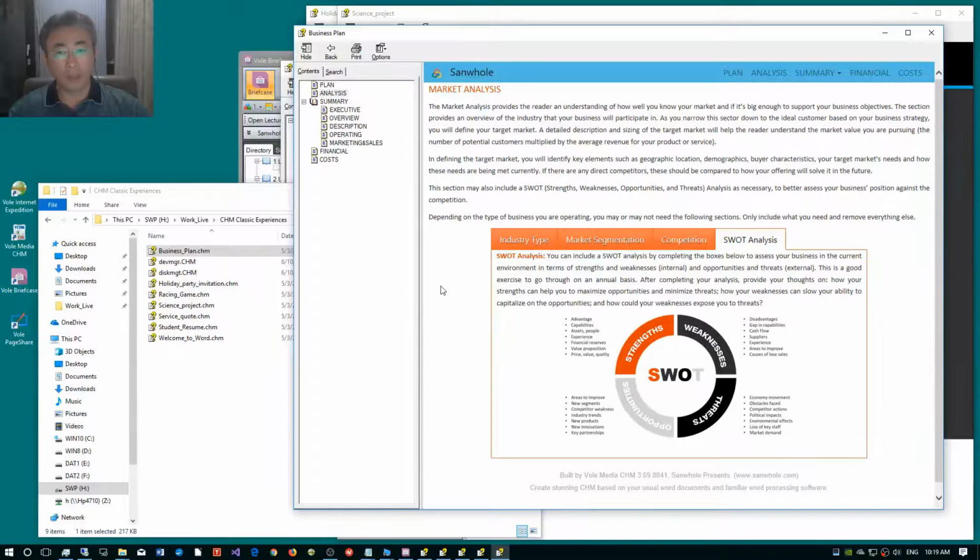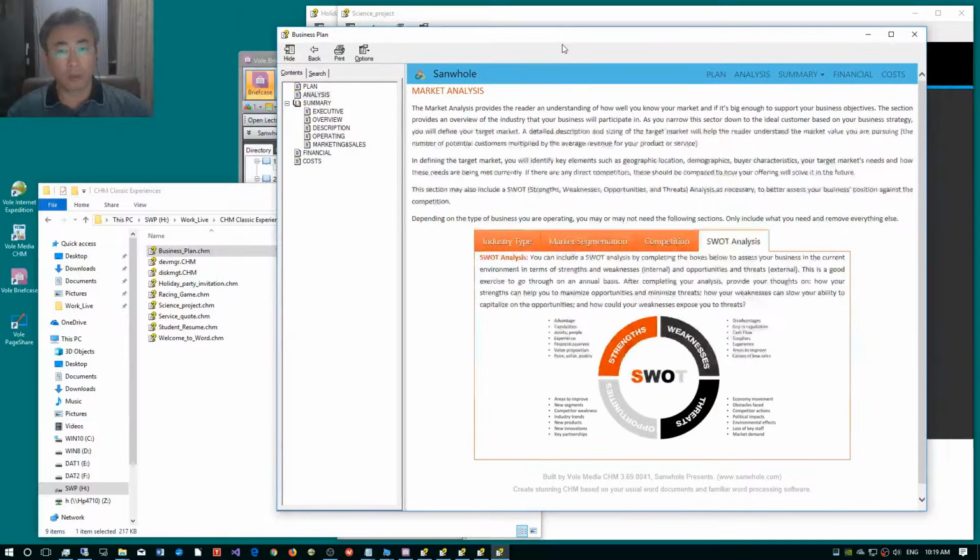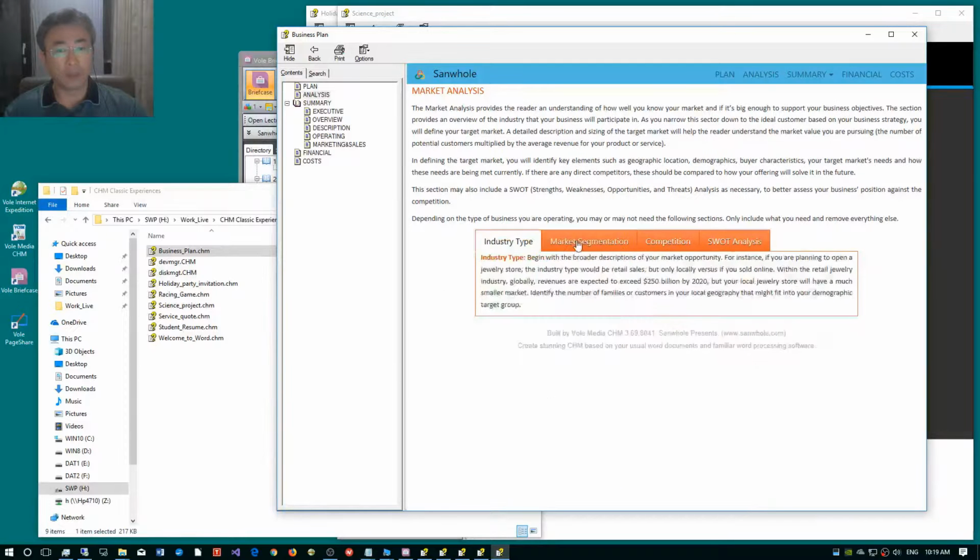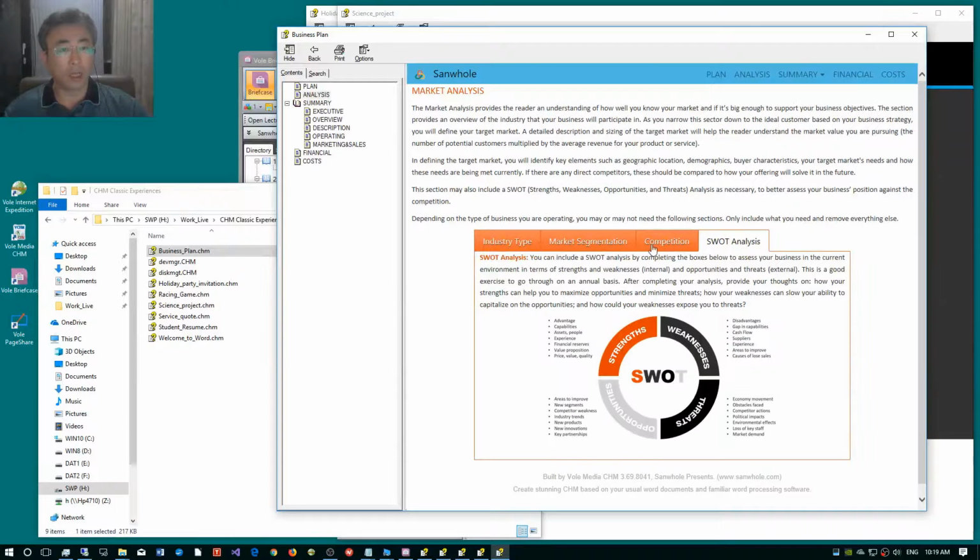So the media CHM can create a custom menu within the CHM and can include many advanced HTML files into your CHM. This is only one of them. It's an advanced tab.